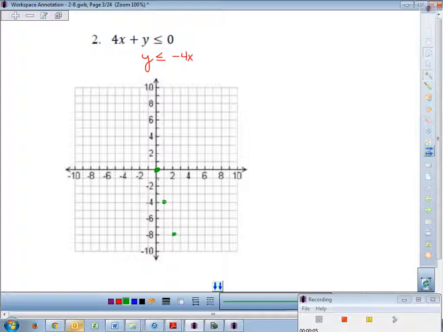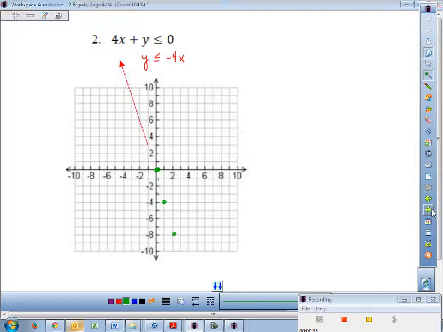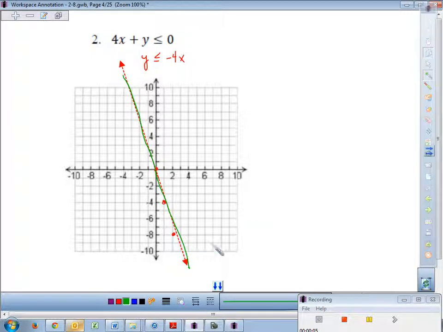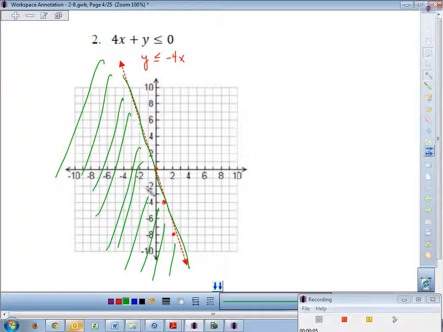Solid line or dashed line, though? So at least give me 3 dots is what I'm saying. Solid line, right, which that should be solid. My bad. Solid line, nice and solid right there. And then what is that symbol since y is all by itself? Less than or greater than? And will that mean shade above or below? Below. Light shade. I'll use my straight edge for a guide. Below the line.